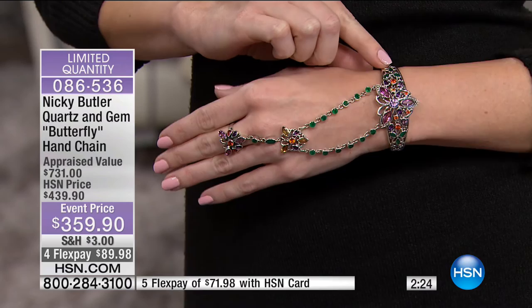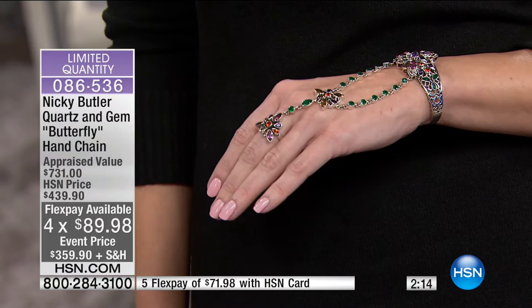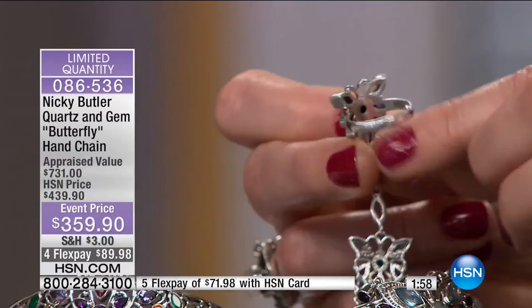I feel like this is museum gallery, boutique. I think this will end up in a museum in years and years to come because it was very limited to begin with. It's gemstones in sterling silver, masses of stones in there, and it's an unusual, special piece of jewelry. Look how you even finished the backing of this piece. It's so smooth, and I think this really speaks to the quality that Nicky does. It's all hand polished.